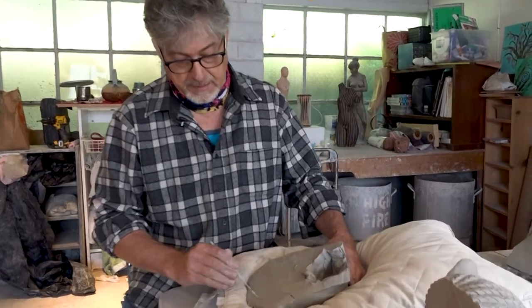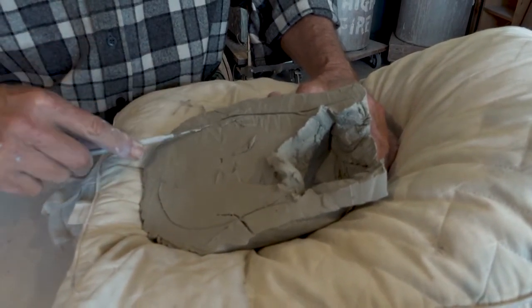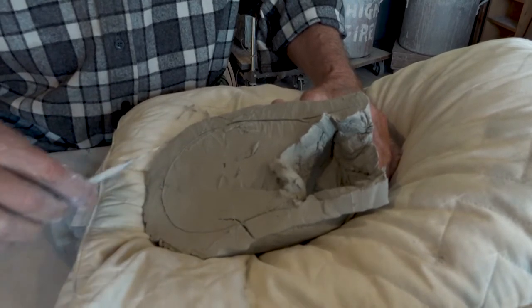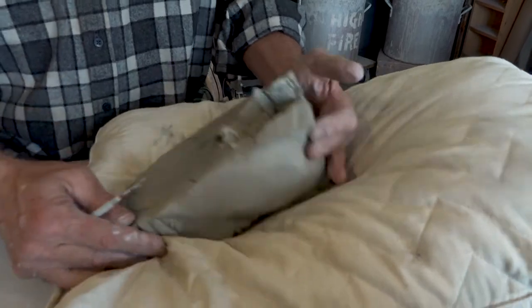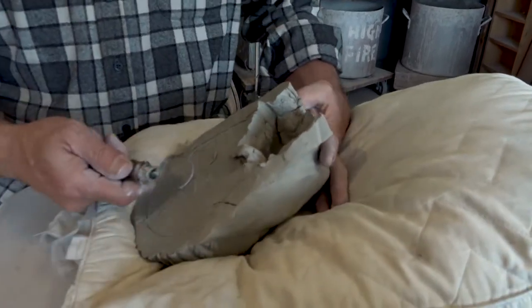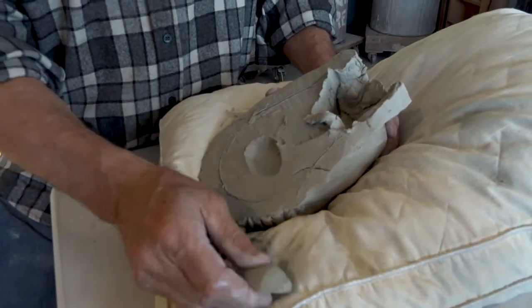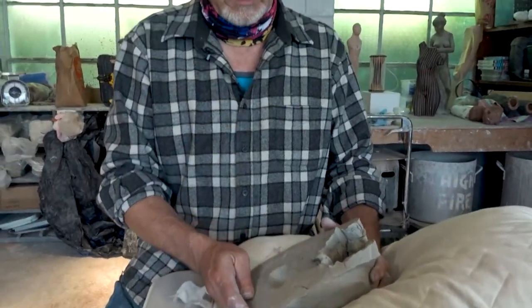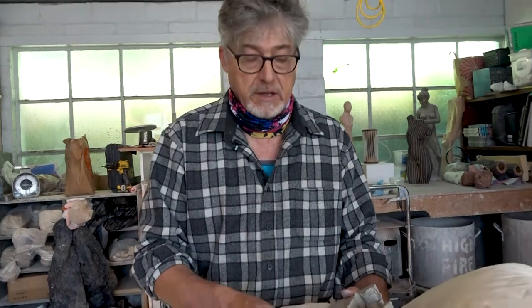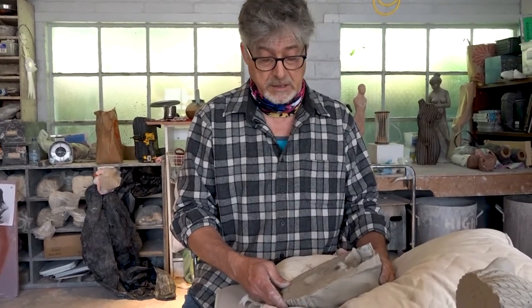With my needle tool, I'm going to put a guideline or diagram of the thickness of the facing. What I'm calling a facing is the edge here that is going to be reattached to the other working part of the head. Now with this blade loop, I'm going to scoop out the unwanted clay. It's more plastic because it's been inside this core than it is on the outside. What we're calling leather hard is when the clay is malleable enough to do things like hollow it out, but still stiff enough that it retains the detail and doesn't get all mulled over. Timing this is really important.